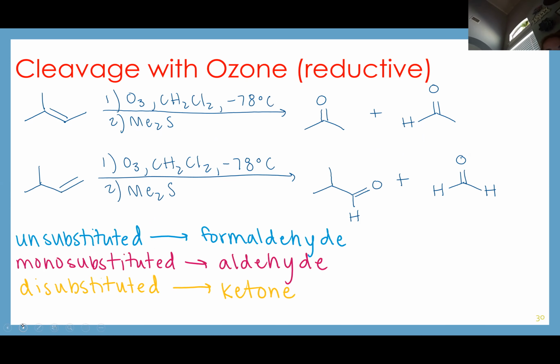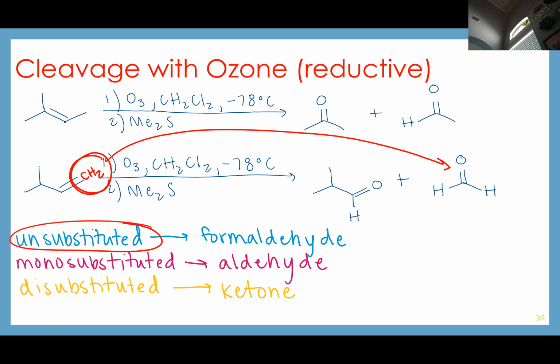So it's just called reductive because you don't end up with highly oxidized products. It still uses the exact same type of cleavage of alkenes. And then there is a formula as well. Anything that is unsubstituted will get turned into formaldehyde. So here we have a CH2. It gets turned into an equivalent of formaldehyde.